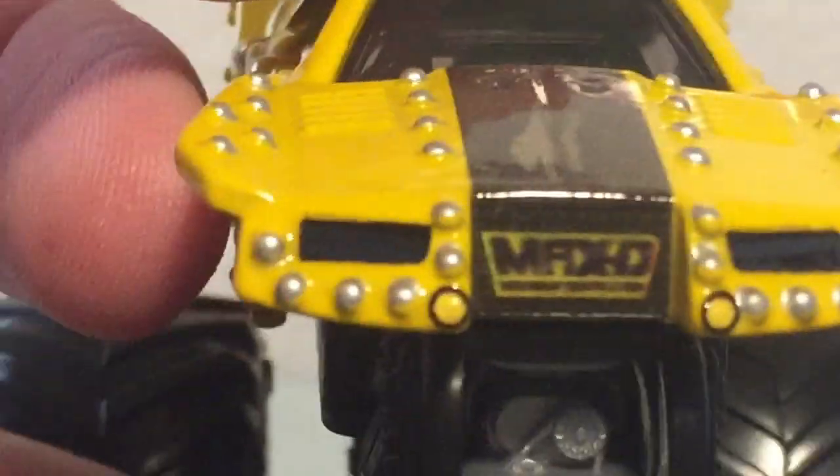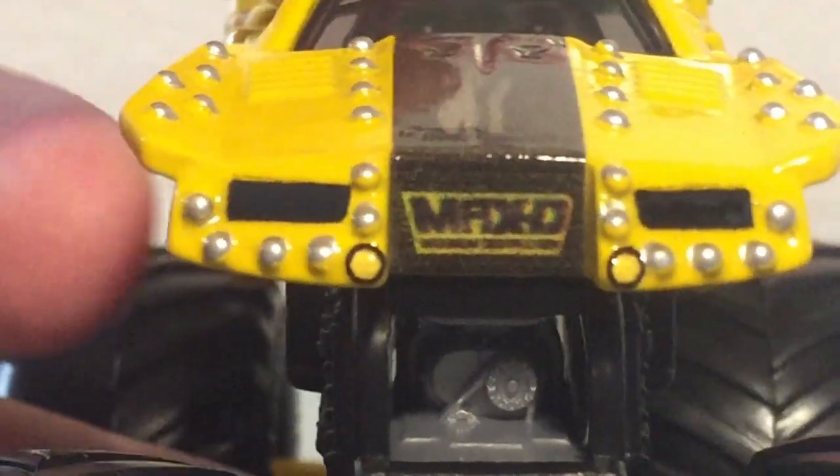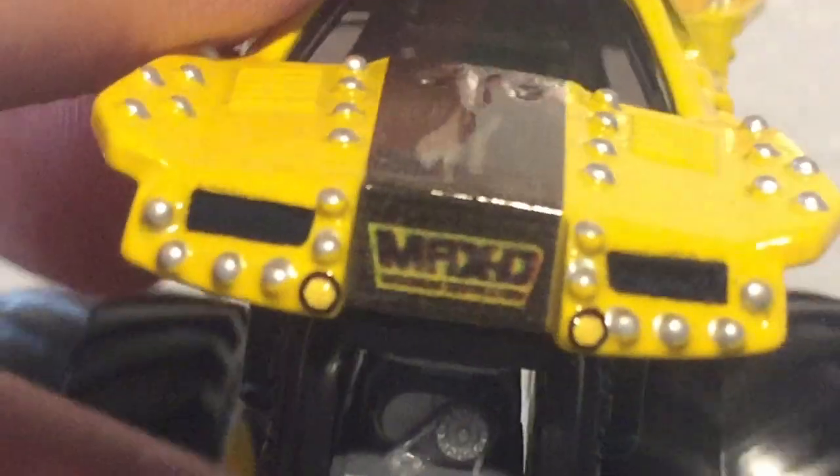Yeah, still, there's actually a lot more detail on the spikes, which is a huge plus because Hot Wheels decided not to do that. So here is the hood and front of the truck. You can see the Max D logo, then the headlights, and then the black stripe coming down, and you can see the detail into the spikes.